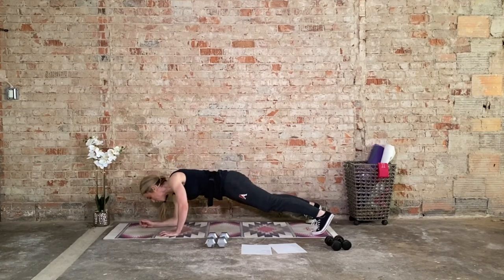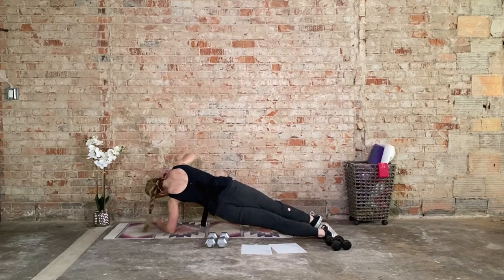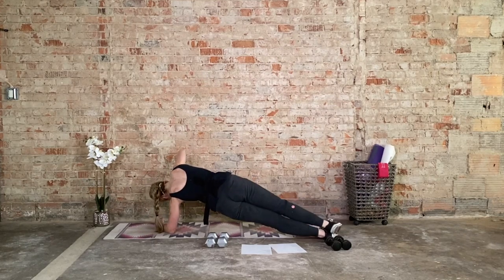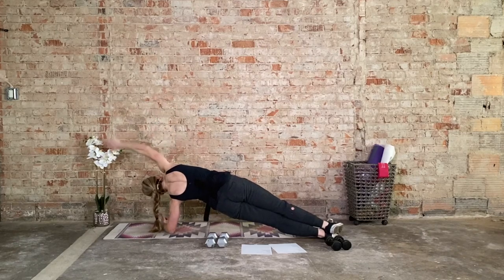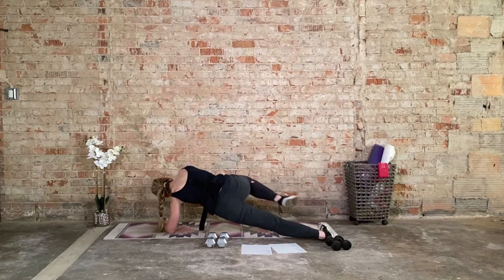We're coming back to the forearms. Now we have to go to the other side. Rotate onto the left side. Go to whatever version you did on the other side. So I stack my feet, that's what I'm gonna do. Right hand reaches overhead. We bring it in, bring it out. Crunch it, full range of motion.